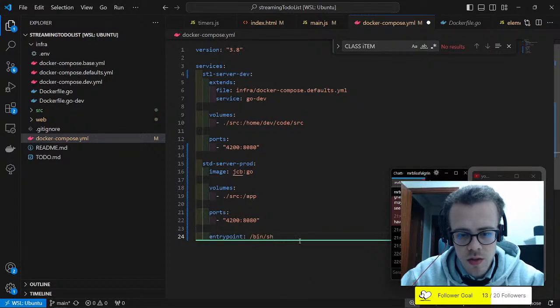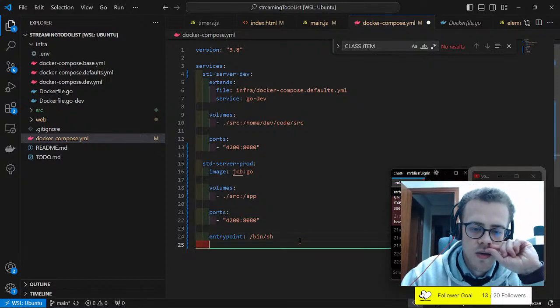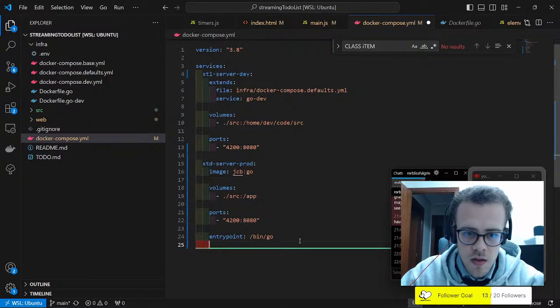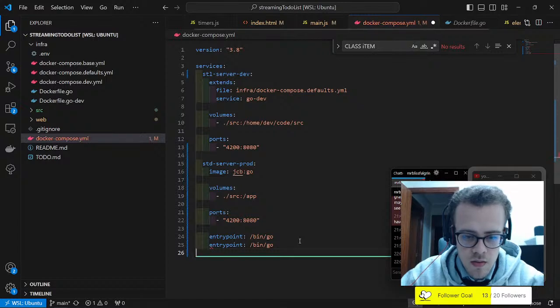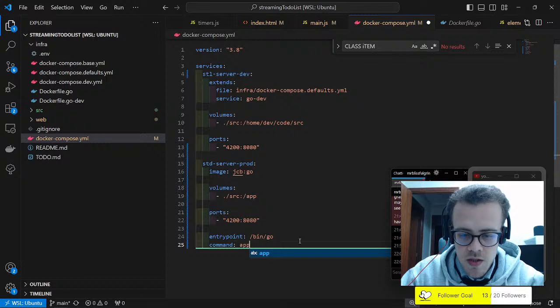So entry point, probably S8 is fine, and actually being Go would be my entry point, and the command would be the command to run upstar.